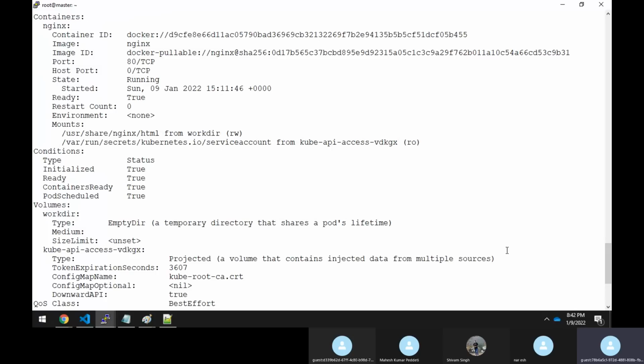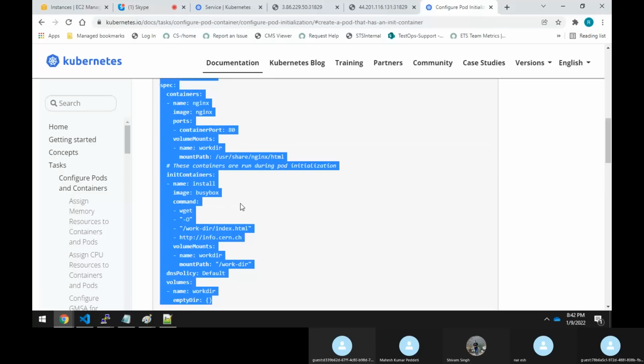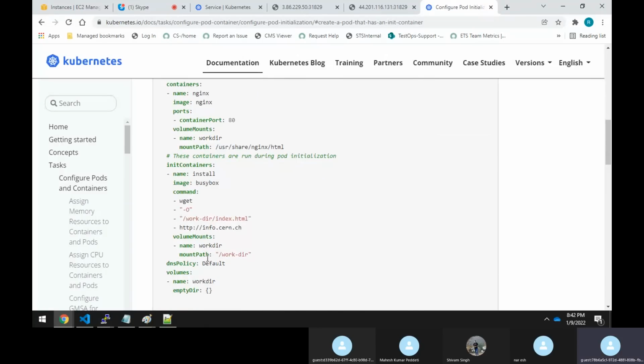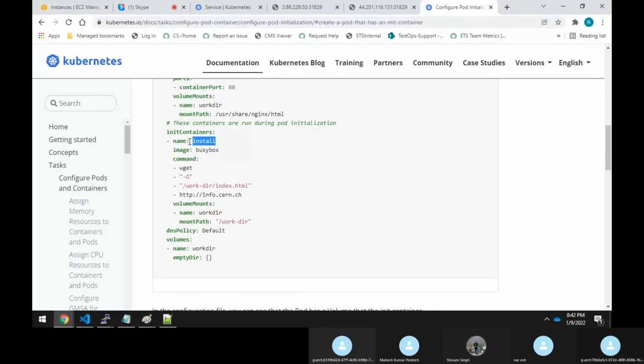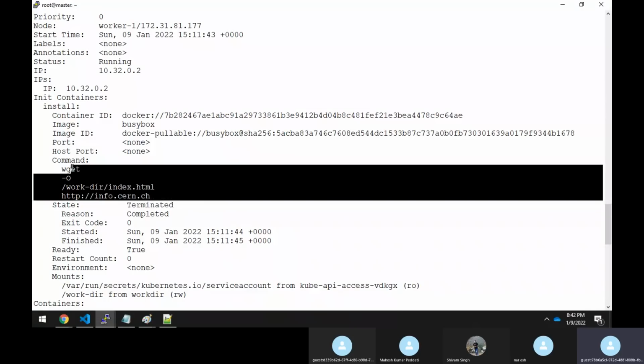If you go up here, it is the same stuff. Under the init container, you have the name install. The container name is install. It got terminated after it executed this command.